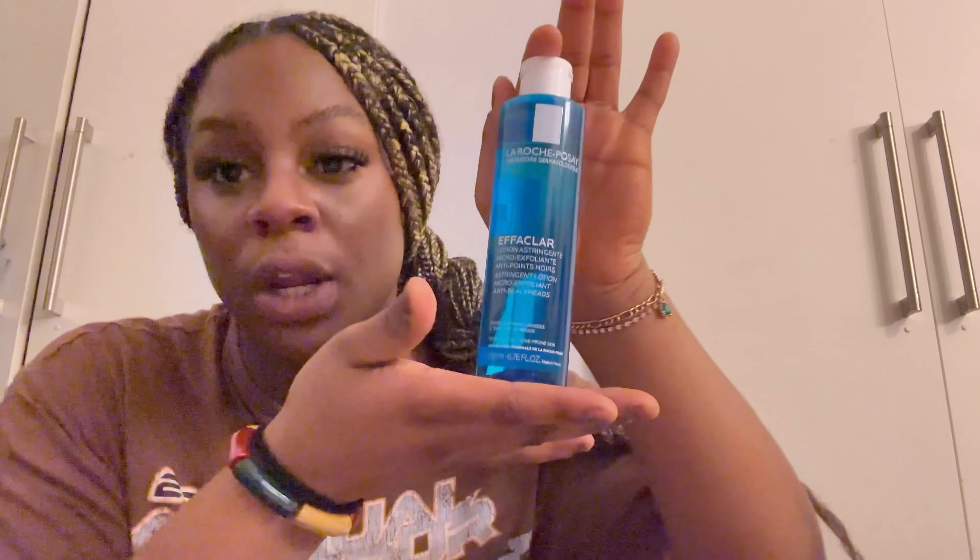Lastly, I went to Superdrug and got some bits. First thing was a concealer brush — it's so unique. It was £7.99, which is a bit expensive for a brush. It's the Real Techniques Brightening Concealer brush. I also got the La Roche-Posay micro exfoliant for £14 — I talked about this in my Christmas Wishes video. I got concealer — I got the wrong shade, Deep Chestnut — it was an Alpha concealer for £7. From Superdrug I also got the 10% Vitamin C booster serum, and a new NYX primer for £15. And that is everything from the haul!